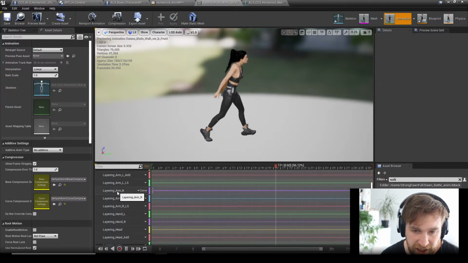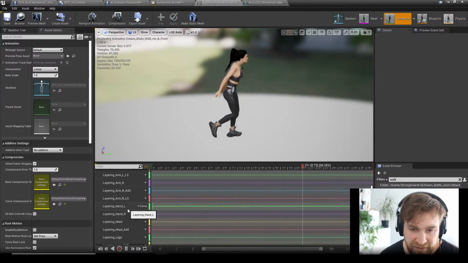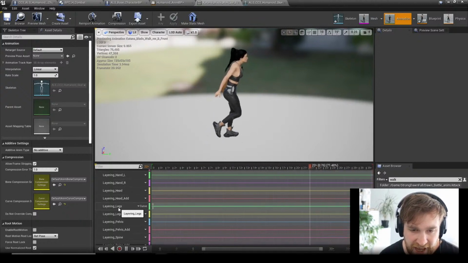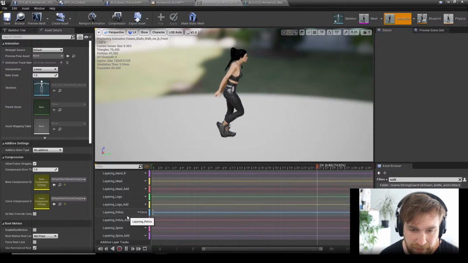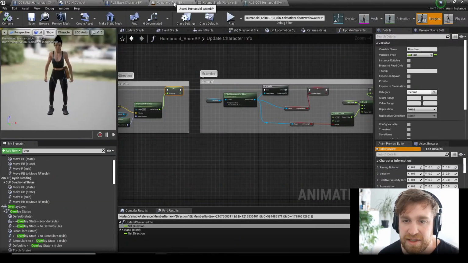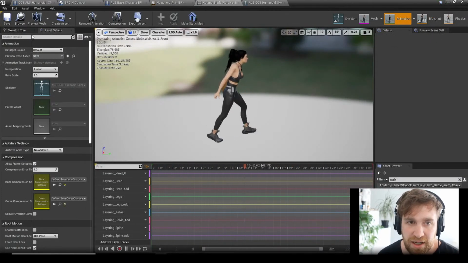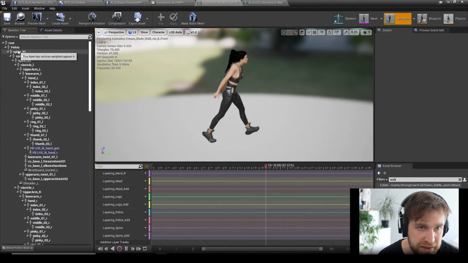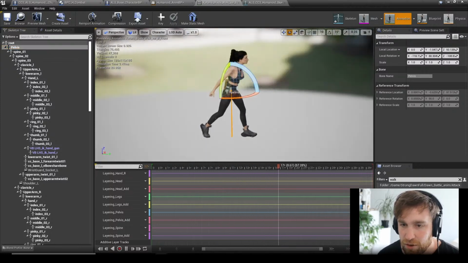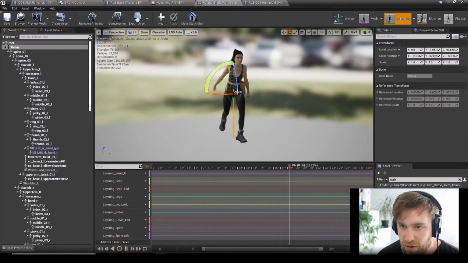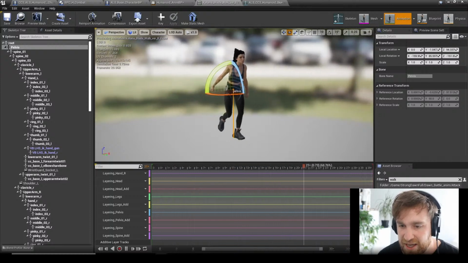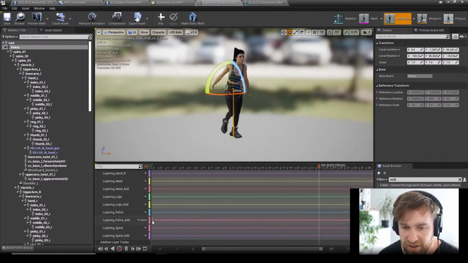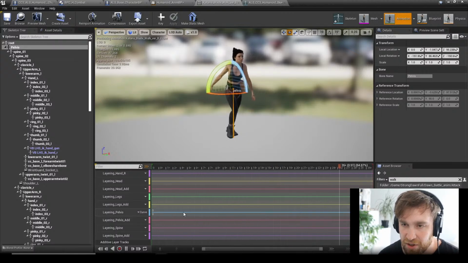It is adding these values on top of the arm, on top of the hand, on top of the legs and pelvis. And we can see that in our actual skeleton. So if we go to pelvis, this bone essentially is getting a modified numeric value based on how you use this curve.